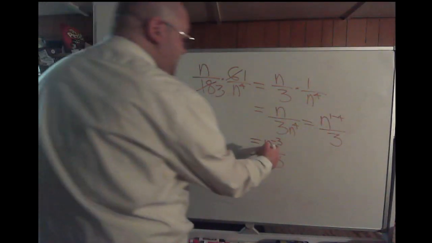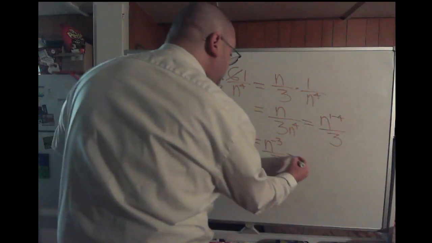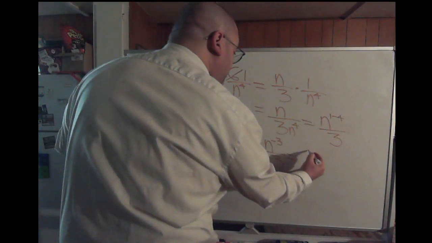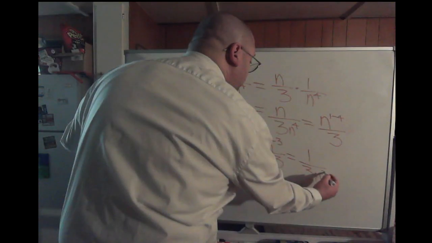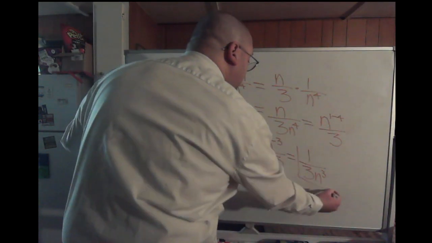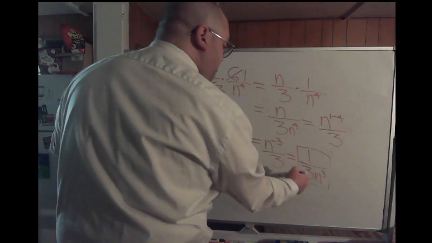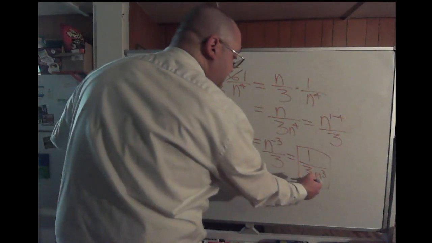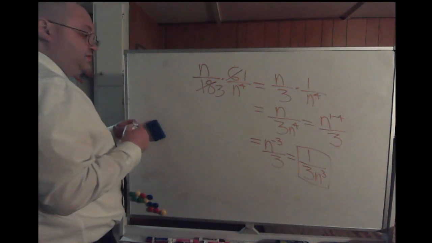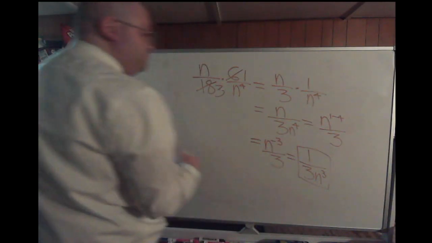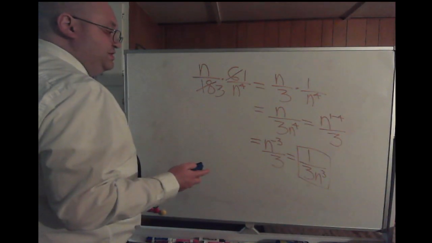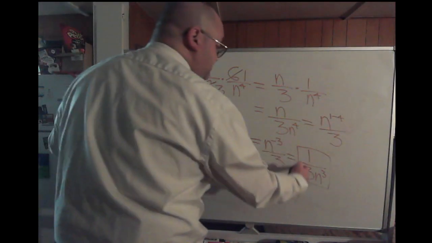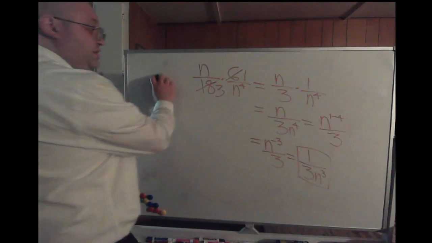which now we have a negative power. That just goes to the denominator, so you'll have 1 all over 3 times n to the 3rd. That's what you would get, because since the power is negative, it goes to the denominator and becomes positive there. I mean, n to the positive 3rd, excuse me. And that's its reduced form. We can't reduce it any further.